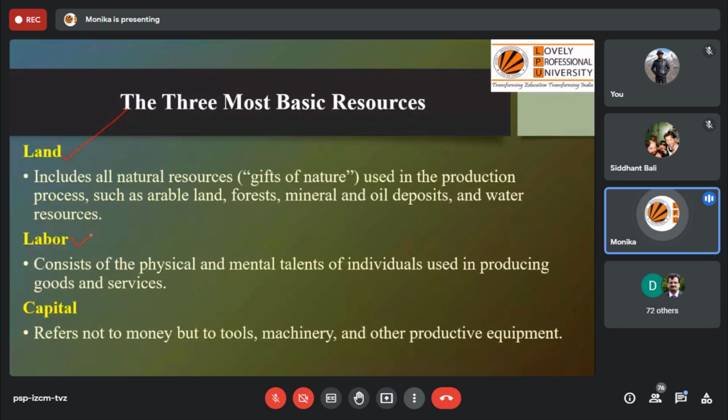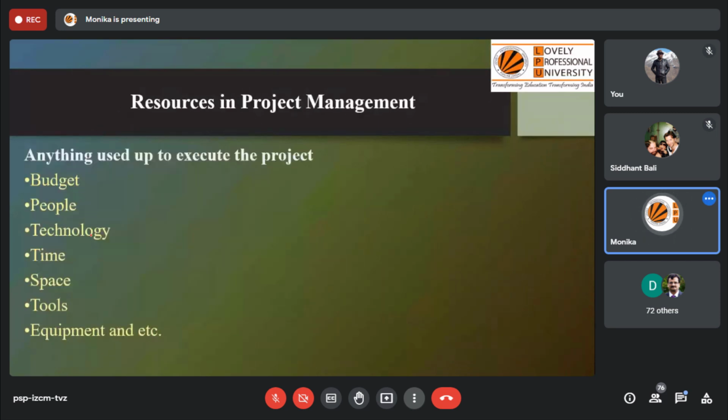And capital is the budget which is required to buy all the tools, equipment, machinery, and any other productive equipment which is required. So we cannot say that money is the budget only. No, all your tools, machinery, and productive equipment are money actually, because we have spent a budget to buy them all, or even if we are taking them on a contract basis from any other subcontractor or supplier, still we are investing the budget in it, right? So we call it capital rather than money or budget. These are the basic resources which are required initially to think about planning or starting any project, right?